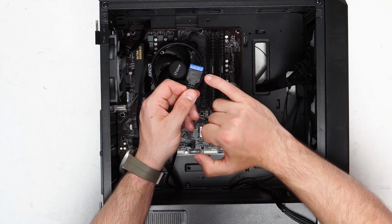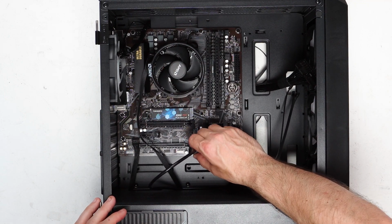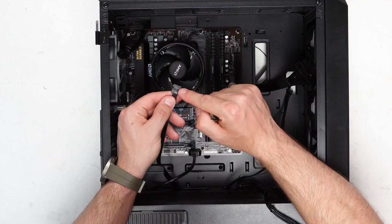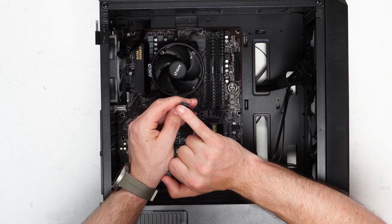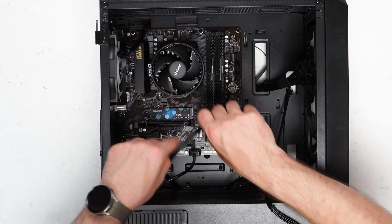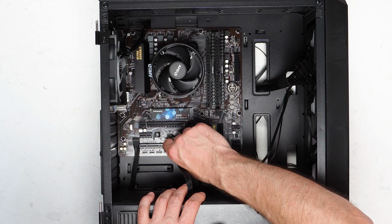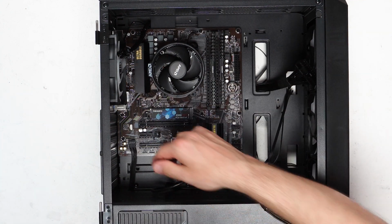First up is our USB 3. You've got a little notch and all we've got to do is line that up with our USB 3 header. Next up is our USB 2. You'll notice that we've got a blank in this top left hand corner. If you've got the USB facing upwards, it's going on to this connection here. All we've got to do is push that straight on and again, access to the back.